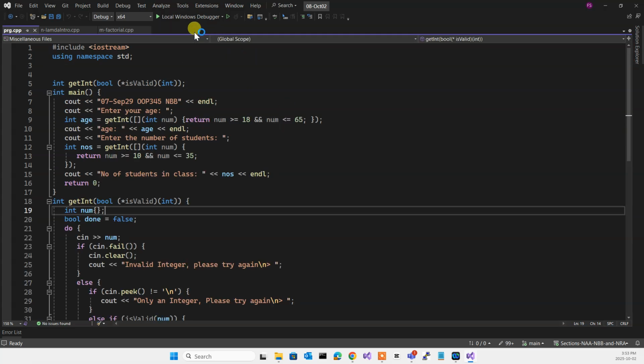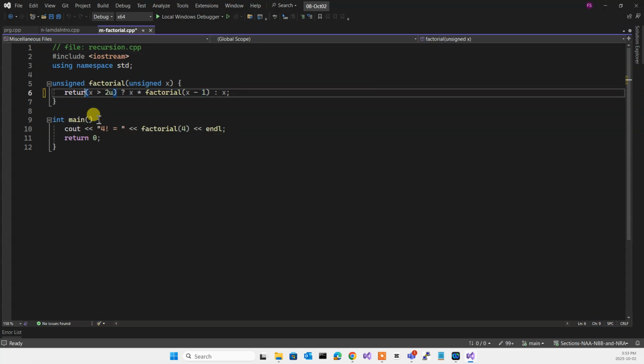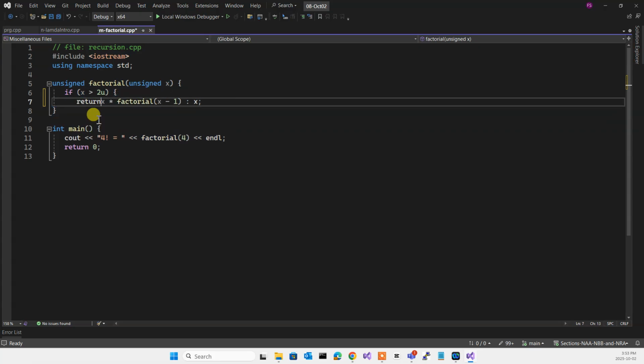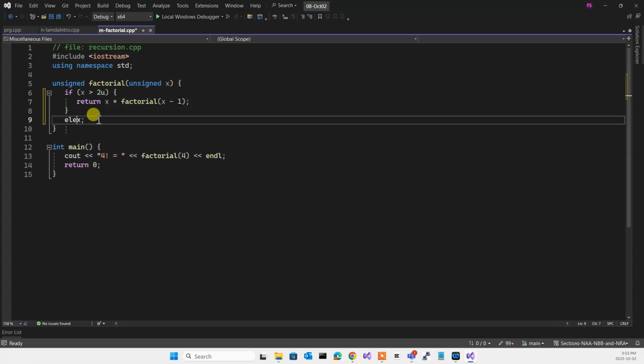If we look at the factorial, I'm going to simplify it so you'll see what it really means. So in here I'm going to say if, return, else.